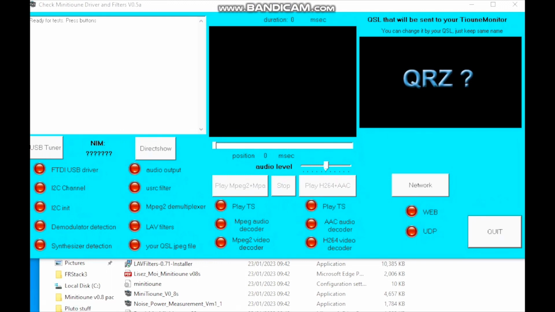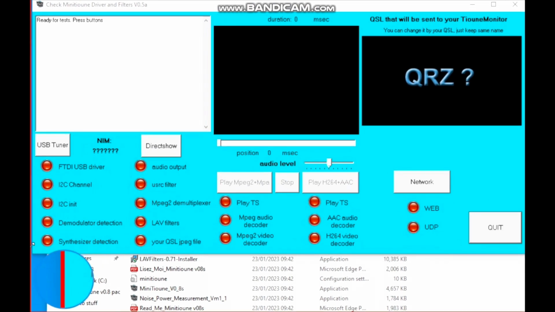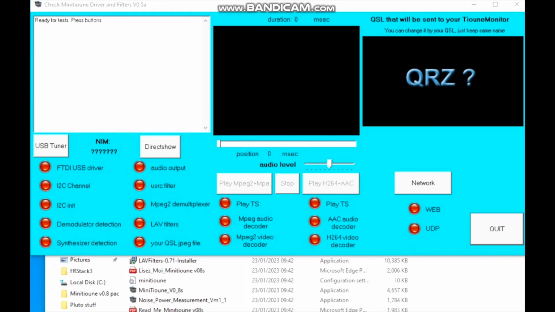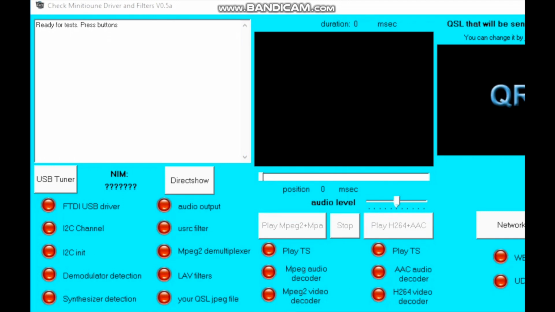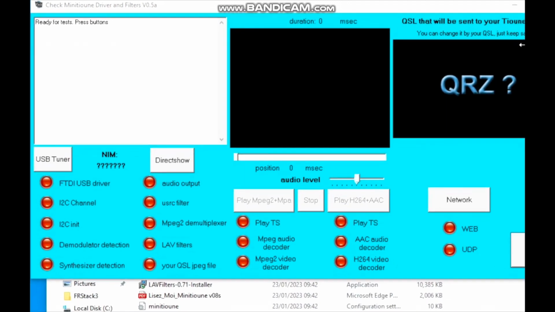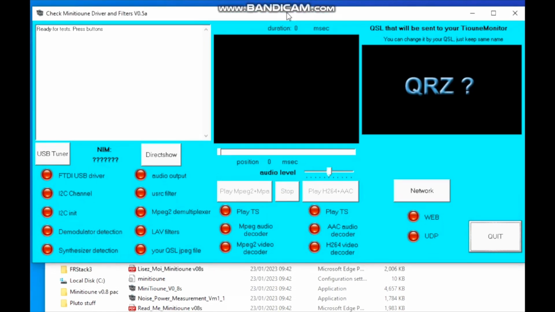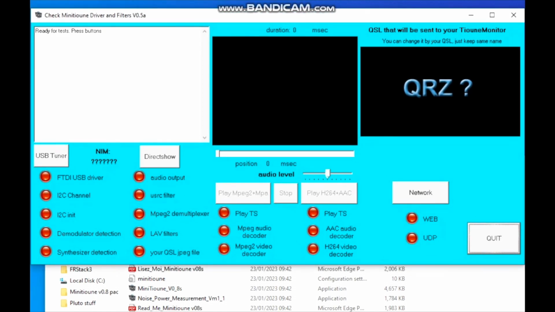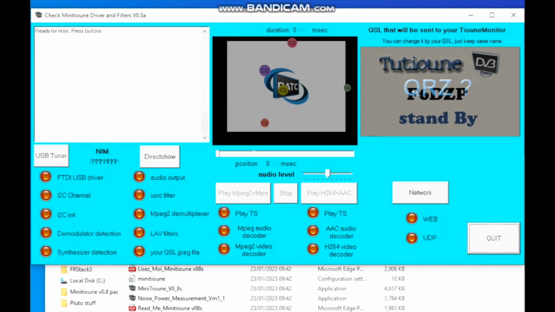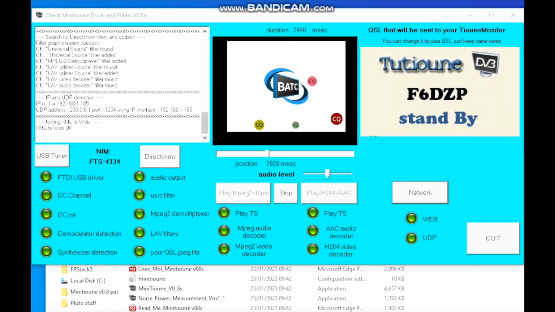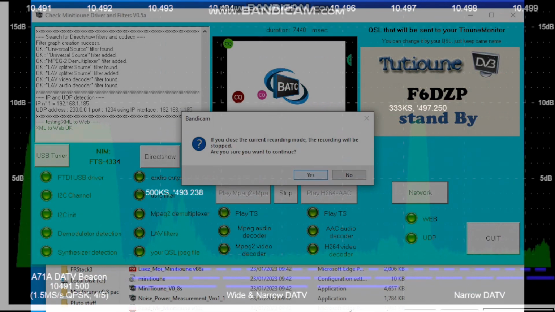So the first thing to do is to run these two programs, run the checks, make sure everything's talking, make sure all the filters are in place, and make sure it's able to decode the various codecs, the different video types. And that all seemed to work quite well. After I ran the test, you can see all the little LEDs have gone green, meaning it's all running well and the video is running in the background.